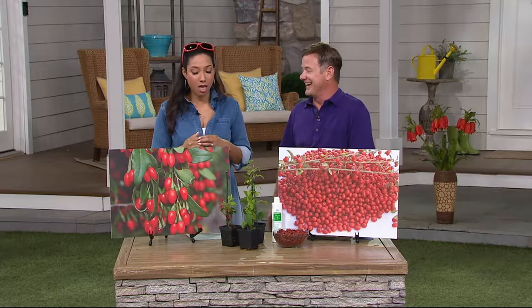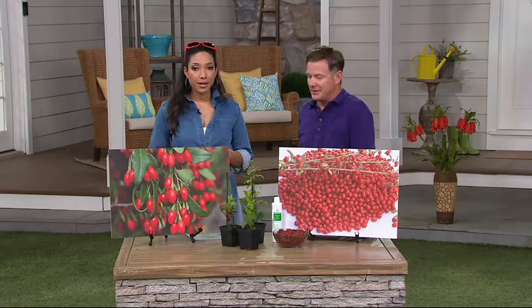I would see myself popping this into my smoothies. There's more iron in goji berries than there is in spinach — and Popeye made spinach popular! The other thing is the protein: there's more protein in a goji berry than in wheat. So boost your immune system, get those antioxidants for skin and eyes — they claim all kinds of things.